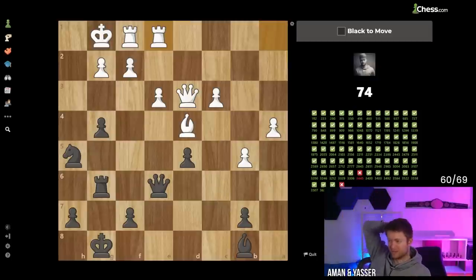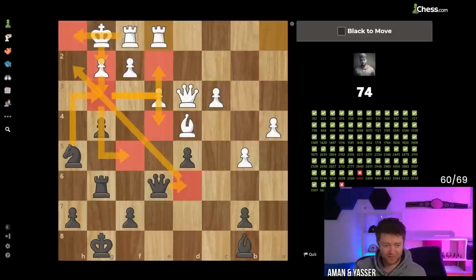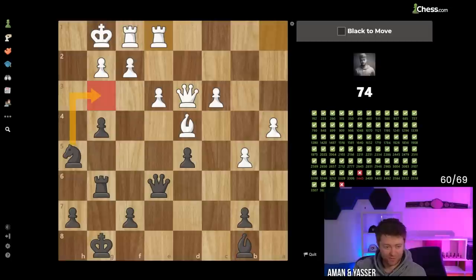I'm curious what Yasser thinks about it, but I think that's the answer. Because if you sack here and then play knight back or wherever, then white's going to play rook H1 and you're not going to have mate. H2 is covered. So that's why I wanted to play rook H6, to have the idea of rook H2. I'm quite sure that's the answer.